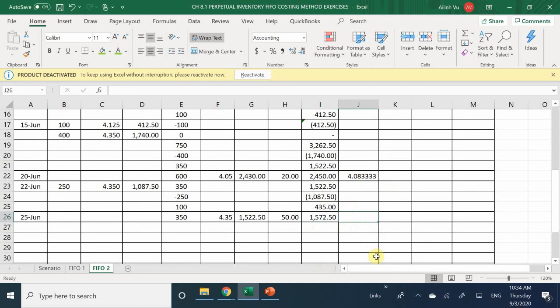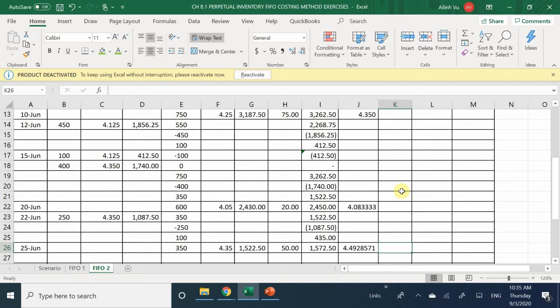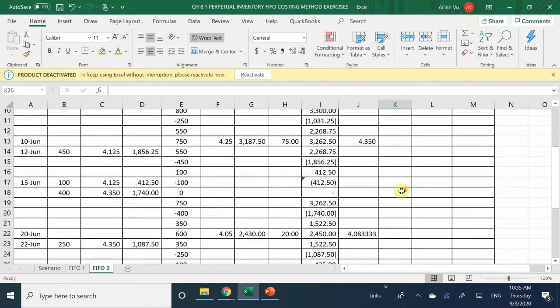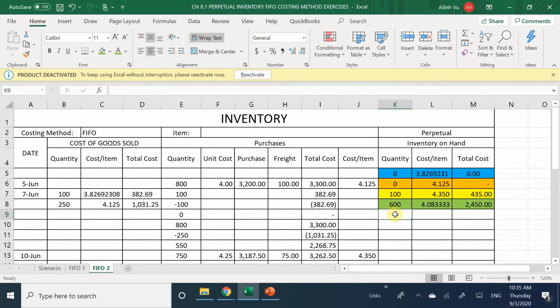How much is my cost per item here? This one's gonna jump up. $4.49, 285. $4.49. Wow, we went from 408 to a huge number. Expand it. Yep, I'm going to expand it. 44.98 cents. Okay. And then lastly, what are we gonna do now? Take it to the top for inventory.